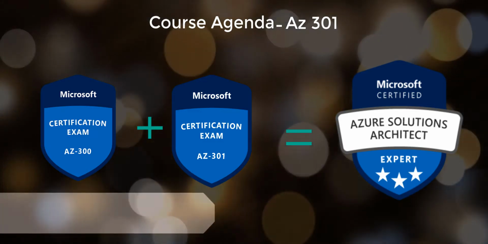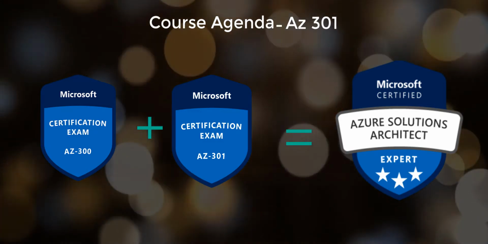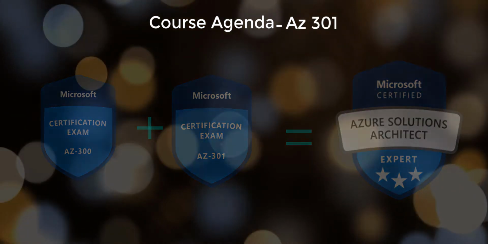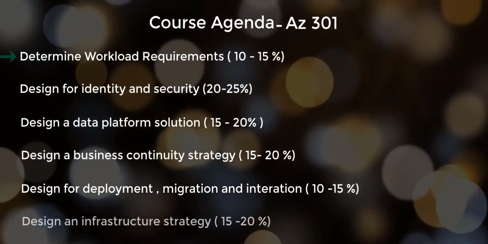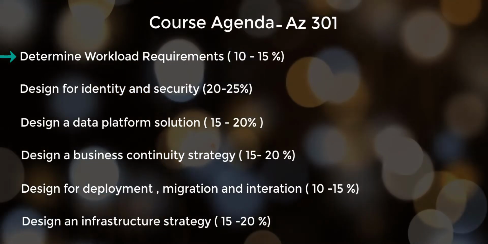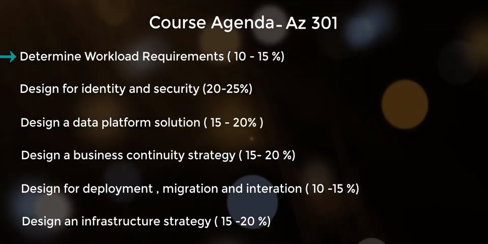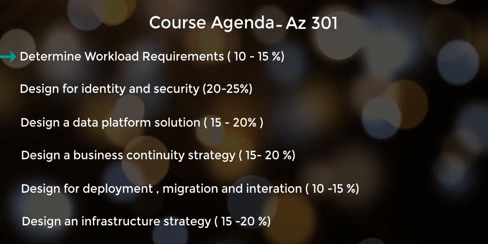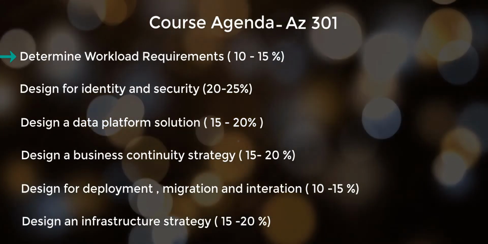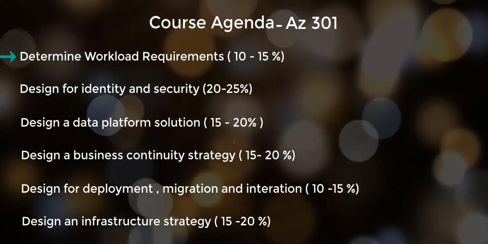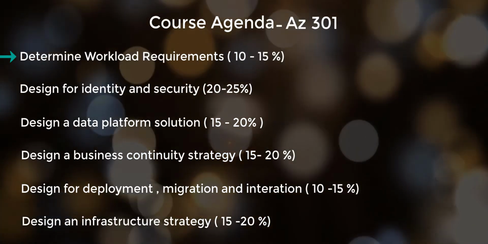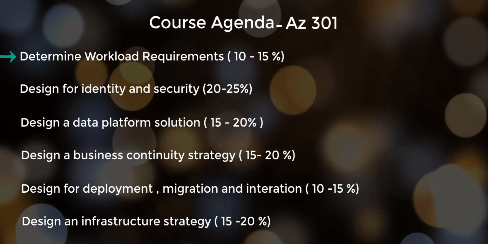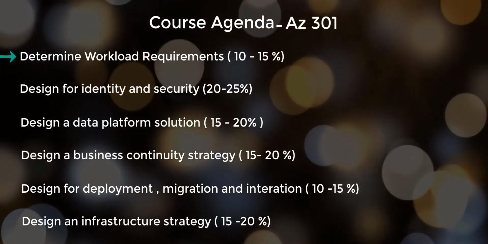The AZ-301 exam tests your knowledge of the six subject areas, and we will be covering them in this course. We'll start with determining workload requirements, and this section of the exam expects you to have some general knowledge of a wide variety of topics about designing IT environments. Although we'll touch on several aspects of these concepts in this course, there is no way we could cover all of them from the ground up. But if you have a reasonable amount of experience in IT, you should be okay.